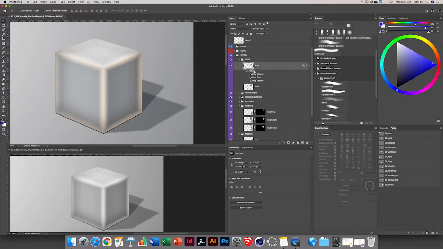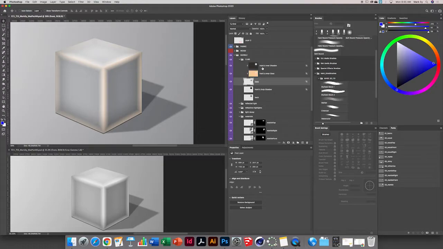These effects are tied to this cube right now, this layer, if you look at my layers panel. I want them to be separated, and I want to apply them to my materials. So what I'm going to do is I'm going to right-click on this word effects in my layers panel, and I'm going to say create layers. This will take all 3 of those effects and put them onto separate layers that I can move around and paint in with layer masks. So I'm going to right-click and say create layers, and you see they come in as these 3 things: front inner shadow, front inner glow, front drop shadow. Okay?